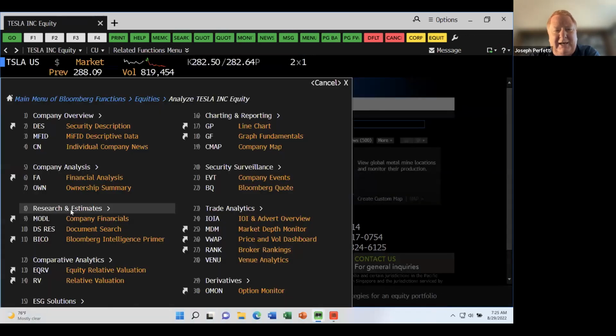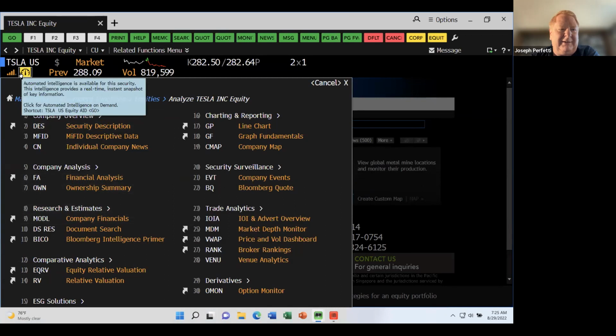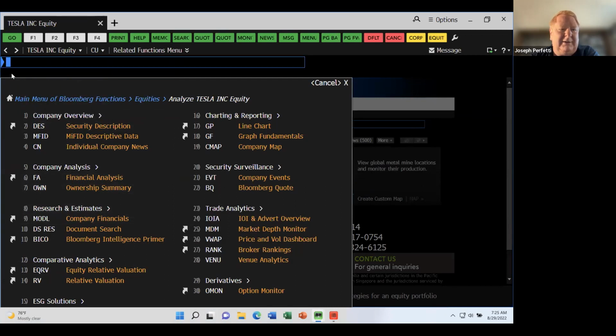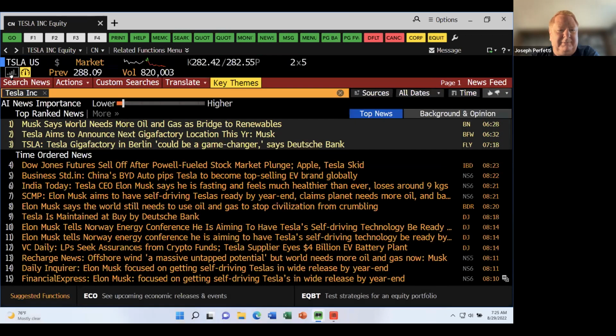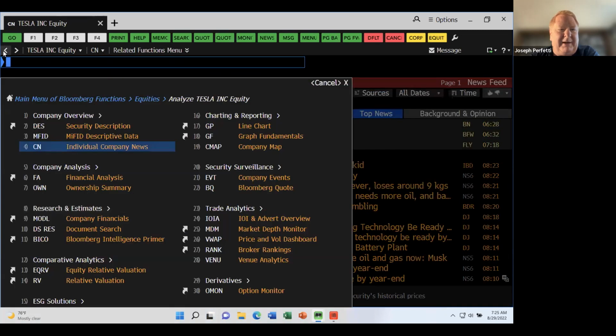It will then bring you to the equity screen, the menu. Up here will be the ticker. This is news about Tesla. If it's got a lot of news, you can click on this and see what the news is. So that's basically news just about Tesla, and there's a lot of news to follow them. Back to the screen, hit the back button.